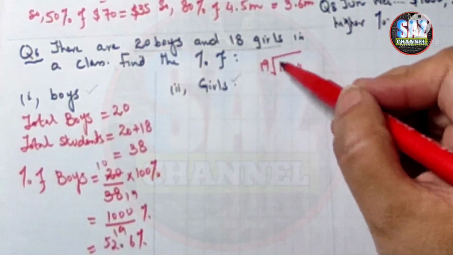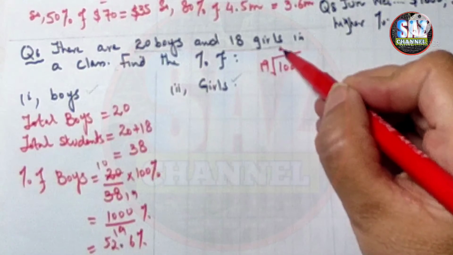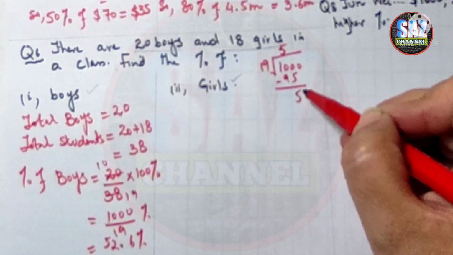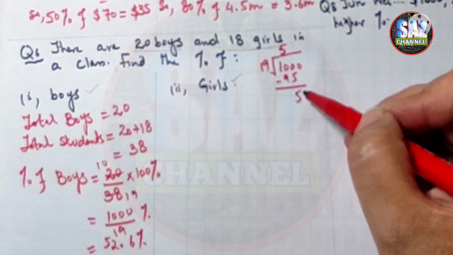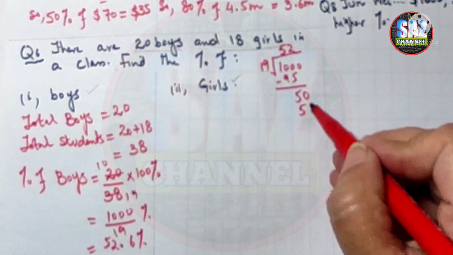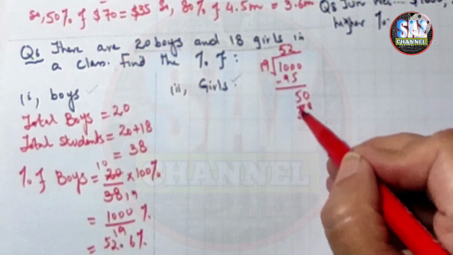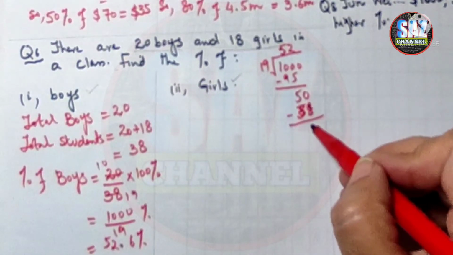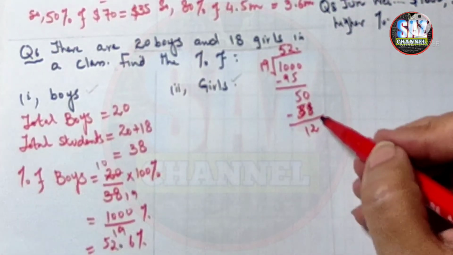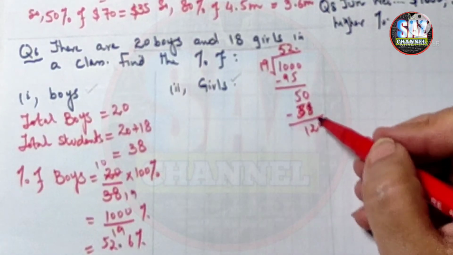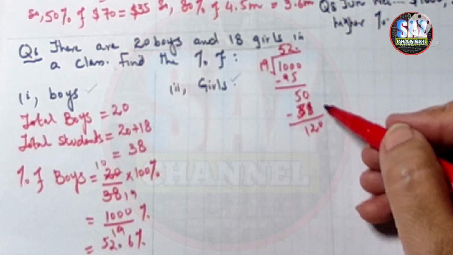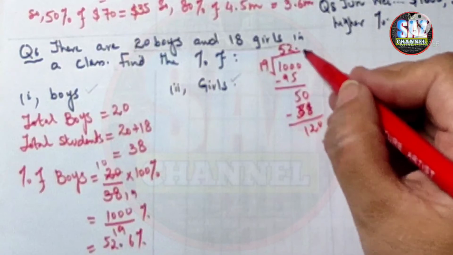Now look, here we have 19. 5 times is closer. 19 5s are 95, and then I'm left with 0, and 19 2s are 38, sorry, 38. 10 minus 8 is 2, and 12, and then I can place a decimal here, and then I can keep 0 over here. 19, how many times? 19 times 6, if I'm checking, 114, that is closer.